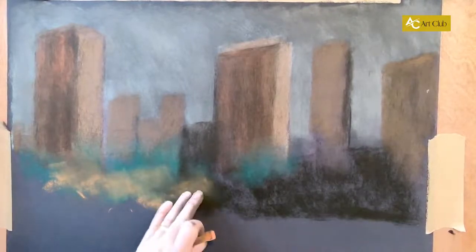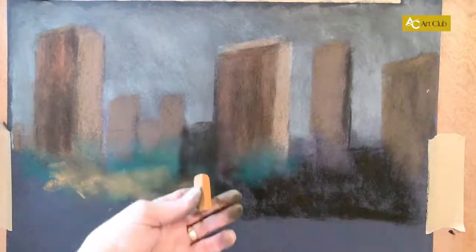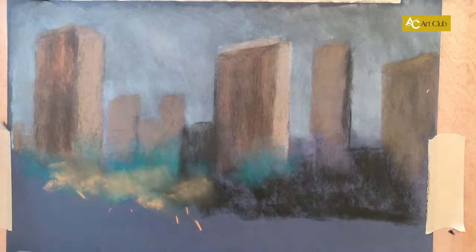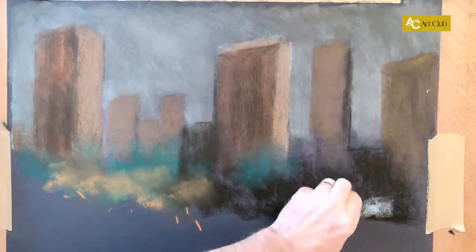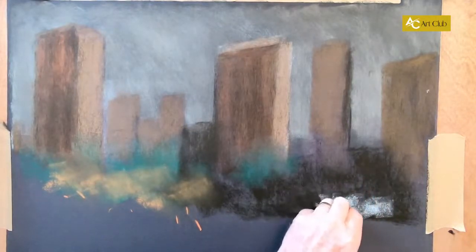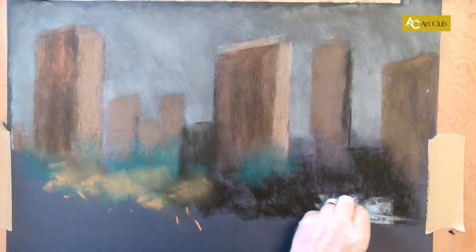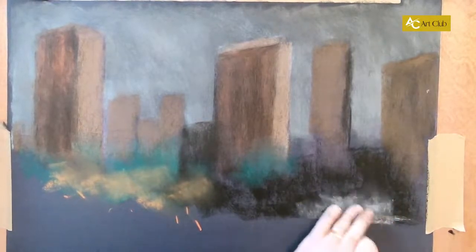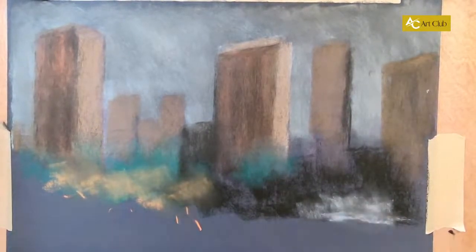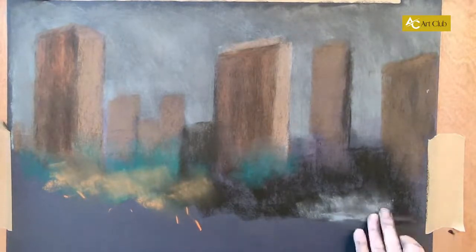So there's a lot more intensity to it. But we've got to get some darks into these buildings as well. Otherwise the light won't glow on them. So we've got that. Now over to the right hand side, it's a sort of greyness, a sort of snow feel coming through. So over here, you just want this to be a feeling of grey, and you want to do the same effect. This is coming down to where the snow line will be. So you want that into there like that, and then blend it again. So there's nothing too dramatic, nothing showing through too much.